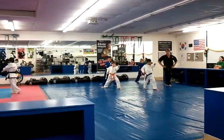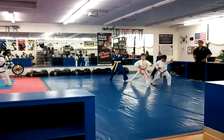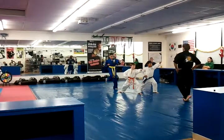Keep punch. Left knee up and turn it out. Keep punch. Okay, now we're doing the right hand. Good, Jason. Line up the drum and cover block. Keep punch here.